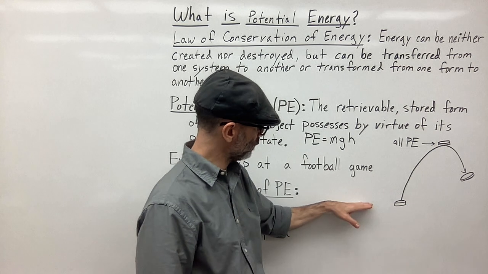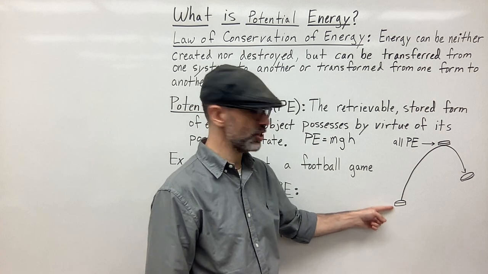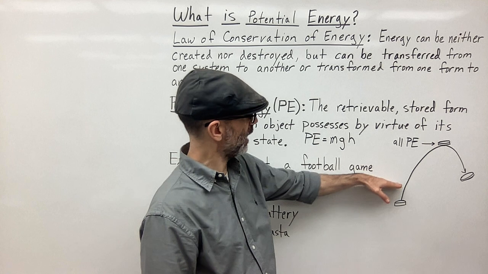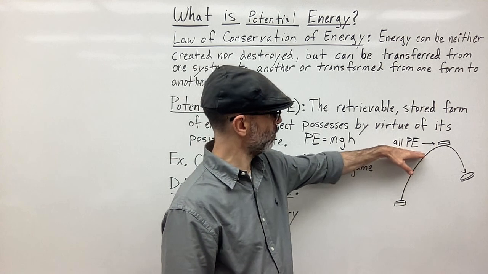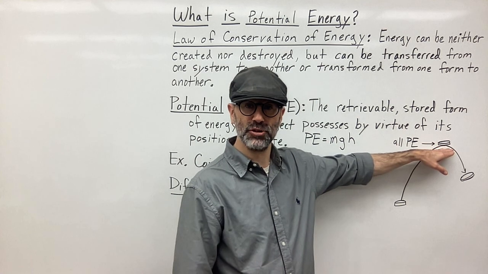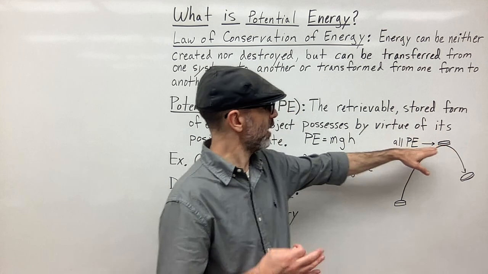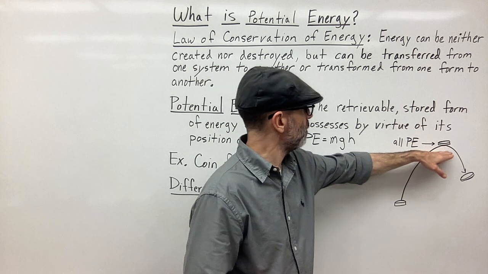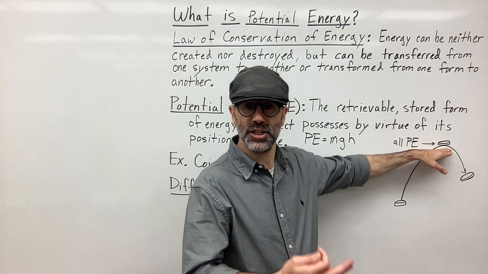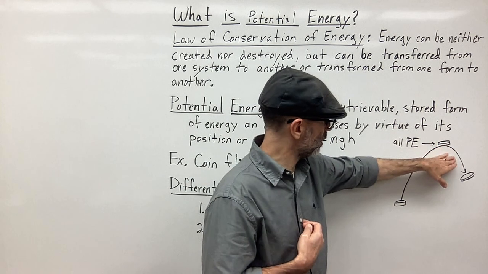So here I have a picture. Here is low potential energy. I flipped the coin with my thumb. I put energy into it. Now it's got kinetic energy here. As it travels higher, that kinetic energy is being transformed into potential energy. It stops up here. Now all of that kinetic energy has been transformed into, I'm sorry, into potential energy. That's retrievable stored energy. And then that potential energy is converted into kinetic energy again.